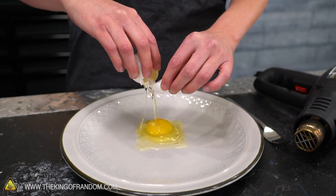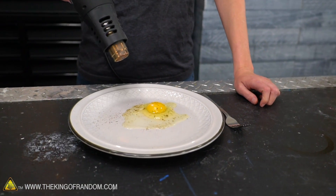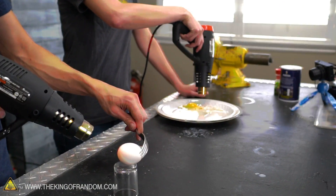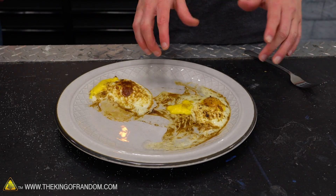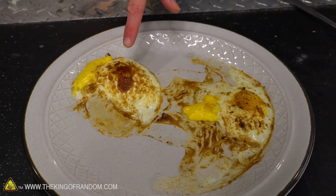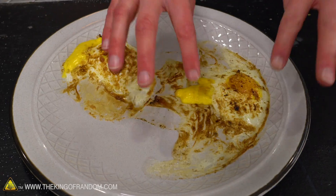That's not how you're supposed to crack an egg, but sure. So if this does work, it'll be delicious. I'm going to have to chase my egg around the plate. So you cooked two eggs at least — partially, I think all the way, I'm not positive. This was the egg I originally started with, you can see the difference. This one started out cold on a cold plate, so I had to chase it around with the heat gun, and it just sort of smooshed everywhere. This one started out on a warm plate, and the egg itself was already warm. So you can see the difference — this one got messed up, it looks like an over-easy fried egg, and this one almost looks like a chicken breast.